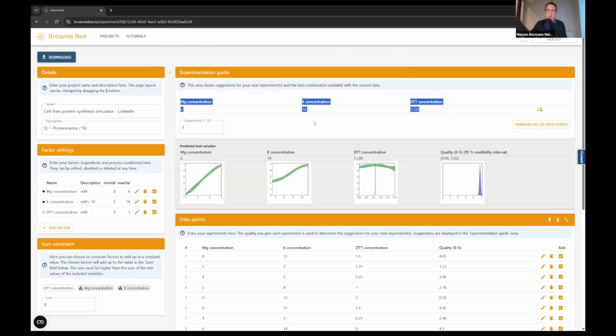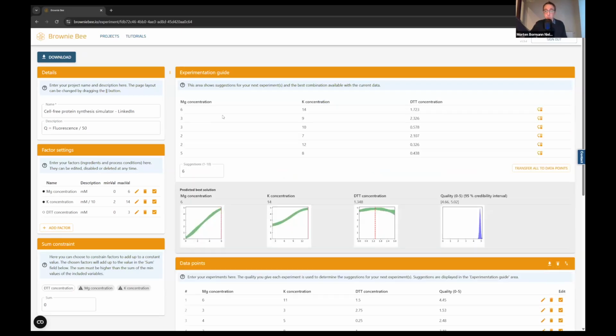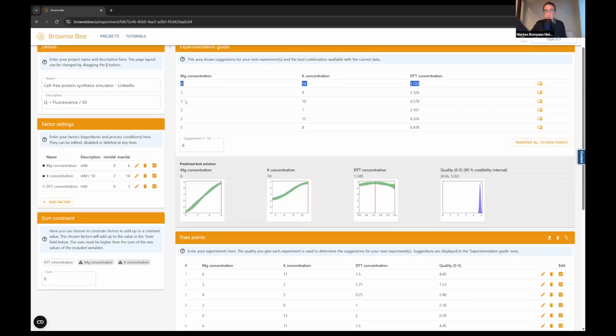But at the same time, it may be that you're running experiments in an incubator and each incubation takes 3 weeks, but you have space for six in your incubator. So it's a waste of time to only run one at a time. And in that case, you would increase the number of suggestions here. And if all goes well, the first suggestion should not be changed by asking for more. Yeah. So the first suggestion is the same.